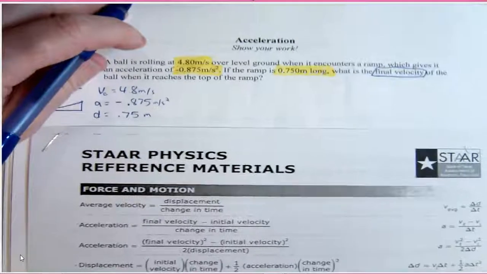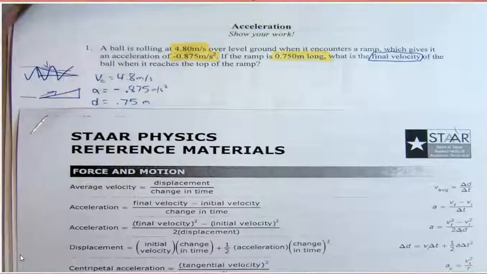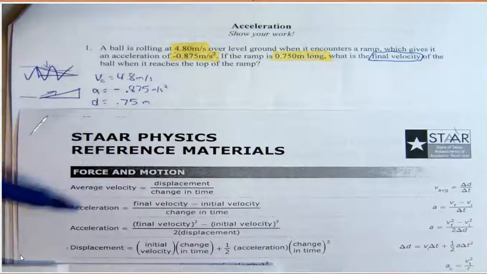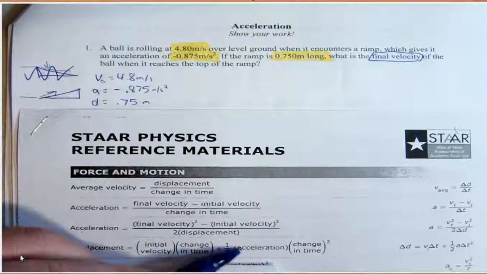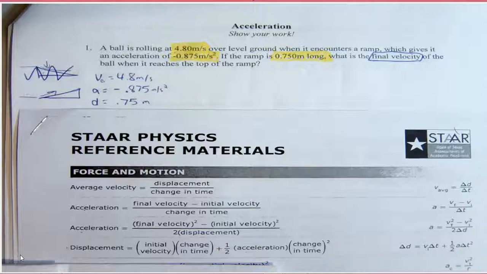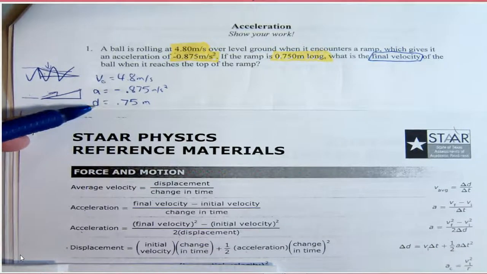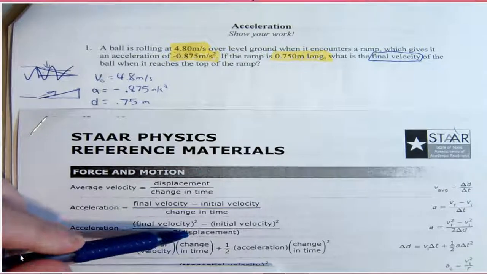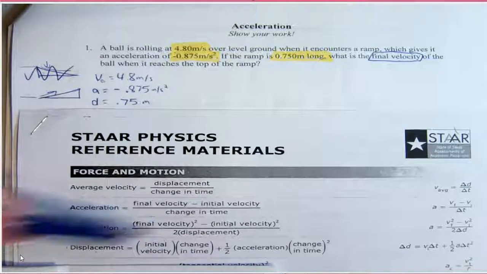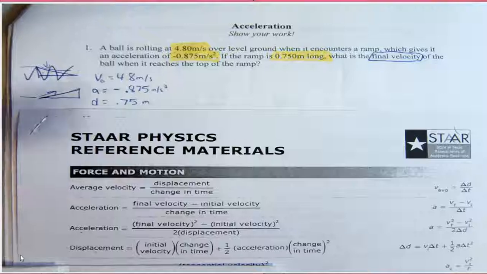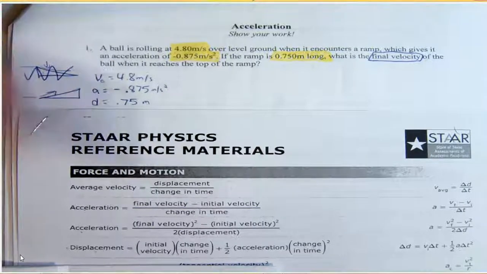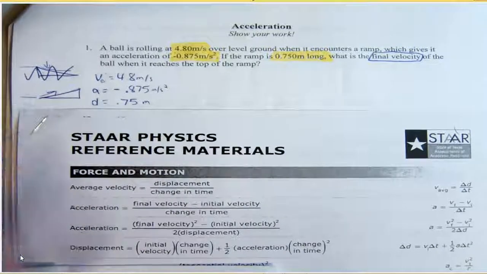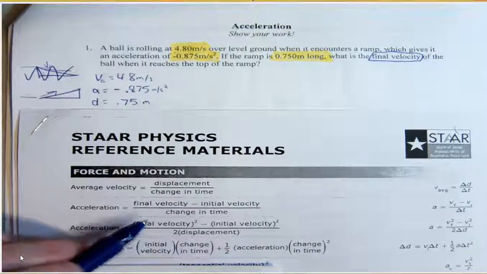I know that, let's bring this up just a little bit. There we go. We also have acceleration. I see it here, here, and here. So they're still all three sort of in the running, right? And then I know that I have displacement. This one does not have displacement. This one does, and this one does. So now we need to look at the difference between these two. We need final velocity, which they have here. This one doesn't have final velocity. I only see initial, this one has final, so this is what we're going to use right here.